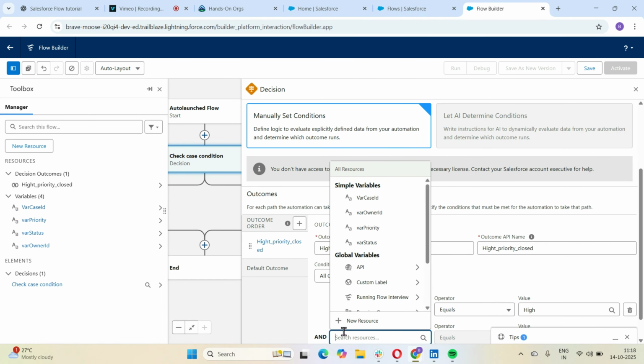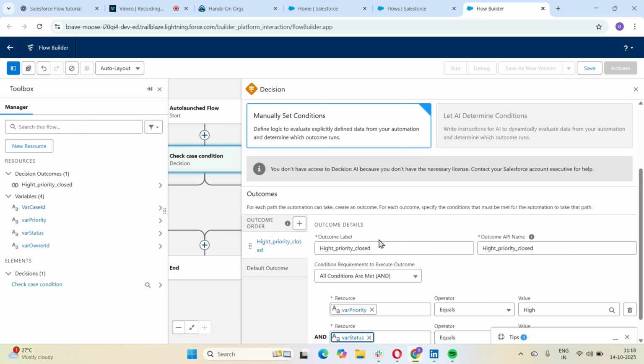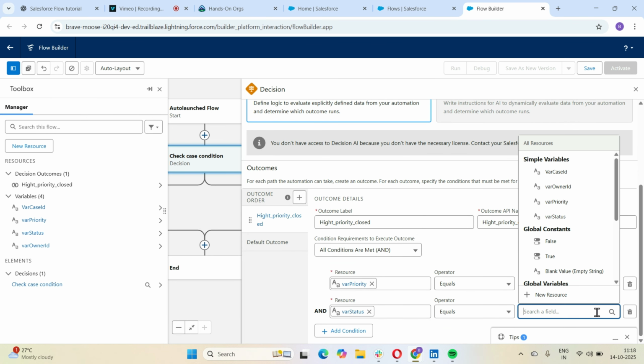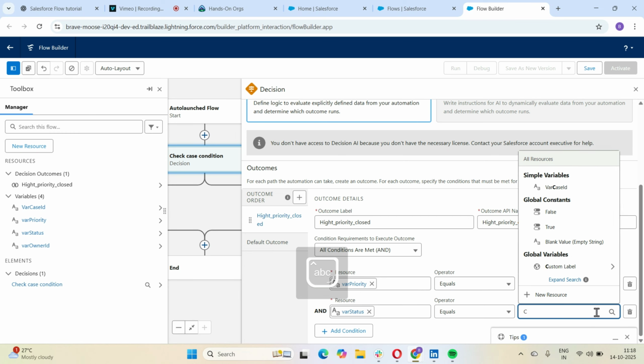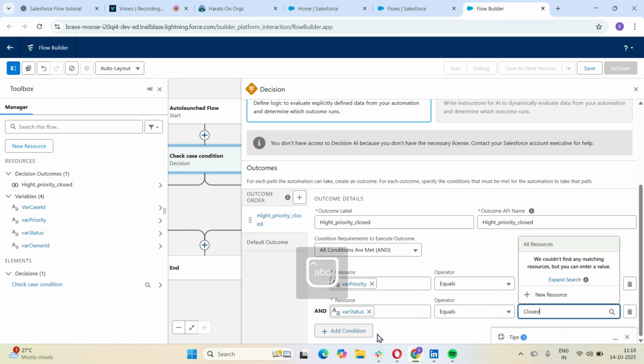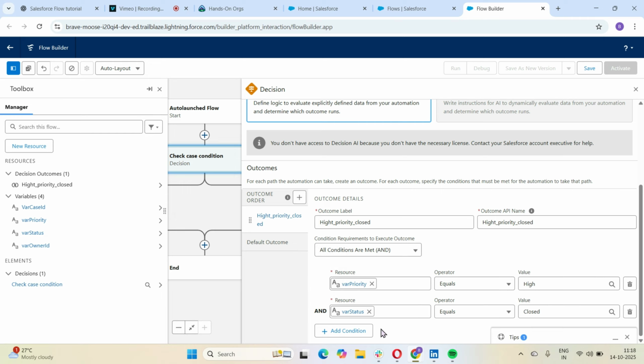Next again we're going to create another condition. Here we're going to take status should be equals to closed. Now in this logic section we need to make sure it is all conditions, because this means only if both conditions are true, the flow will continue forward to create a task, otherwise it will stop.